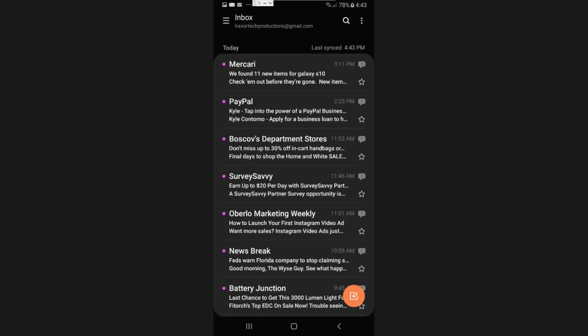I'll show you later on what it looks like without the night mode enabled, but also you can see here that I have these little dots next to each of these emails, which indicates the unread marker. So if I want to look and see which emails I need to mark as read, it's very easy for me to identify those. It kind of reminds me of the iPhone Mail app as well, which is nice. The little dot there makes it really easy to find which ones are and are not marked as read.